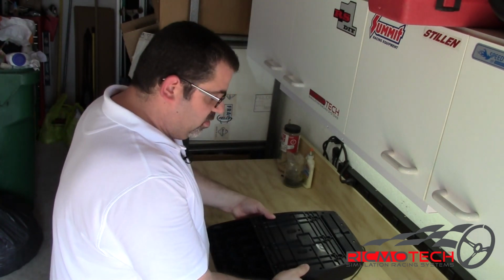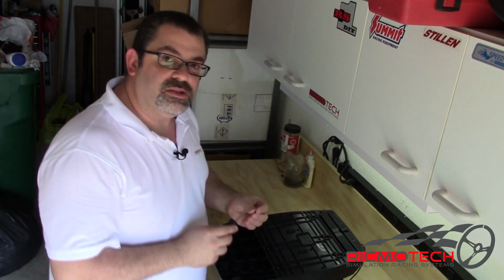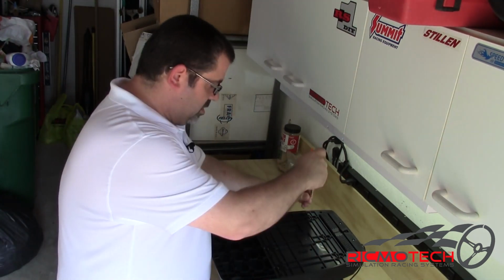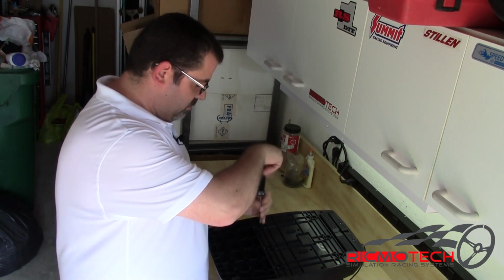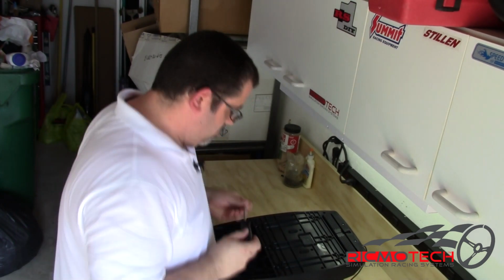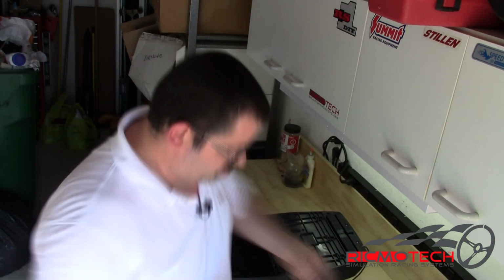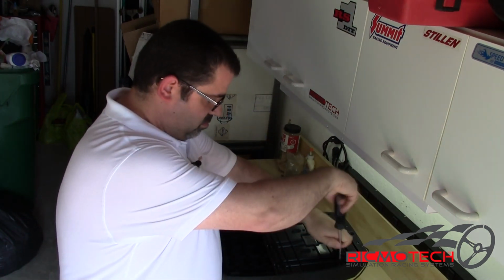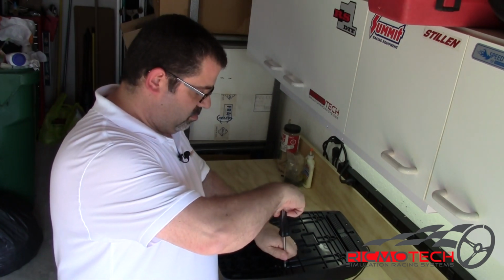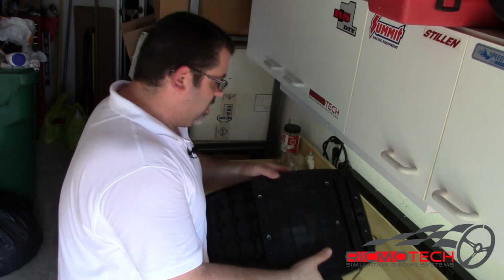Now that we've got those in, we're ready to put all the black screws in. So we've got all 14 silver screws, now it's time for the 12 black screws. Okay, so all the screws on the bottom are in. So now we're ready to turn it around.